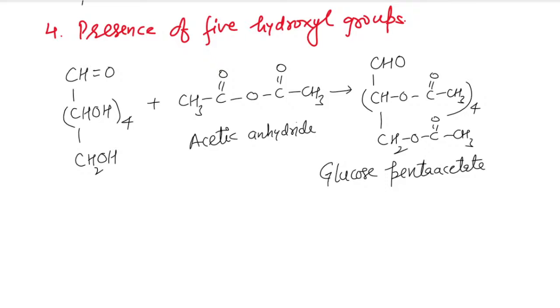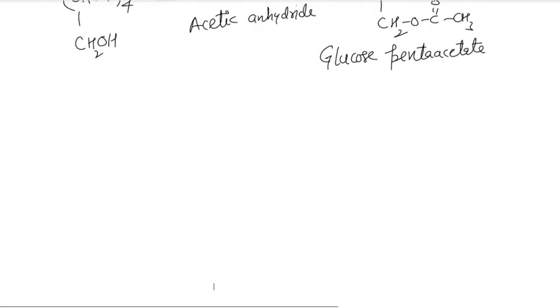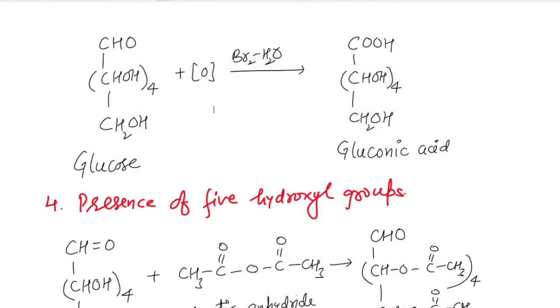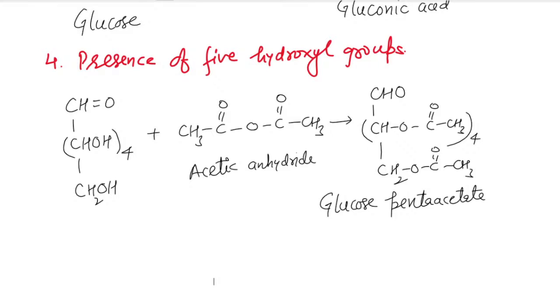Okay, now we have proved by reaction with acetic anhydride, it is a simple esterification reaction, right? This is an esterification reaction, because this OH and this part react and we get 5 acetic acid at the same time. Okay.